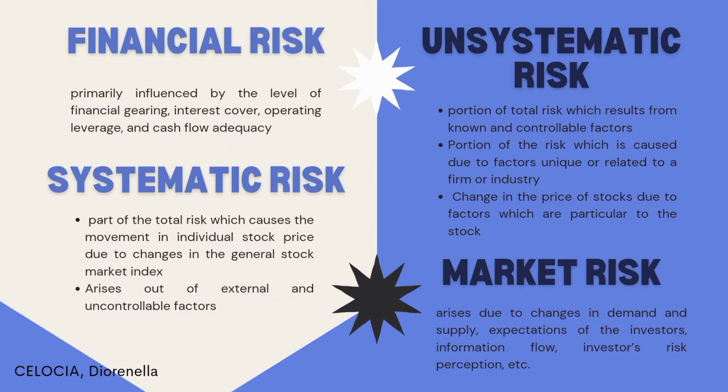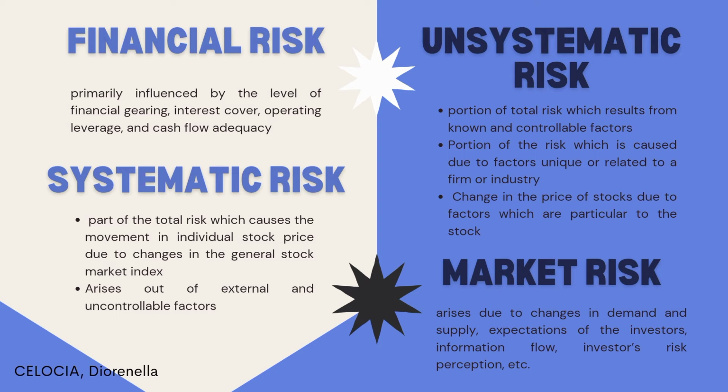So next is the financial risk. This is the type of risk connected with a company's capital structure, where a company with no debt has no financial risk. The degree of financial risk is also determined by the capital structure's leverage, with a highly geared corporation facing issues such as high cost of equity and debt funds, cash flow challenges in servicing debt commitments, and the like. And then we have systematic risk.